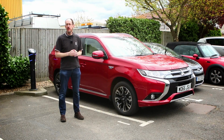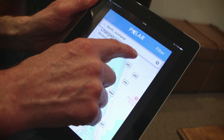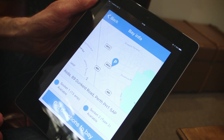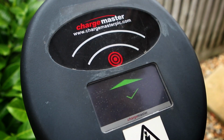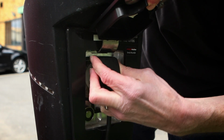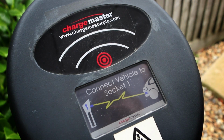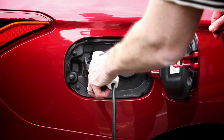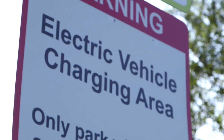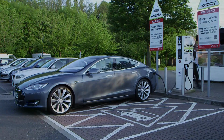If you're worried you might not be able to find the right brand of charger, there's nothing to stop you just signing up to umpteen networks. You could soon find your wallet bulging with all the cards you'll need. It's also important to look into how the costs vary across the different networks. In some cases, charging is free after you've paid an initial subscription fee, but in others, you'll have to pay every single time you charge the car. And also, it's worth noting that some networks that are free now are looking to impose charges once they grow. Finally, don't forget that if you have to park your car in a public car park to charge it up, you'll probably also have to pay parking charges all the time the car's on charge.